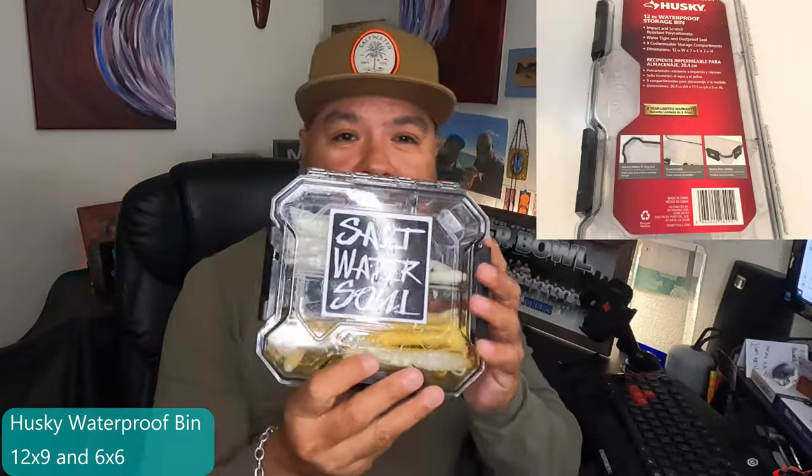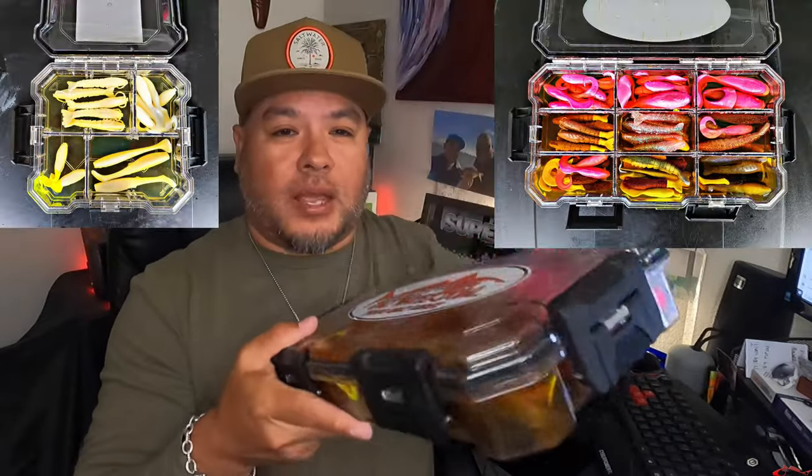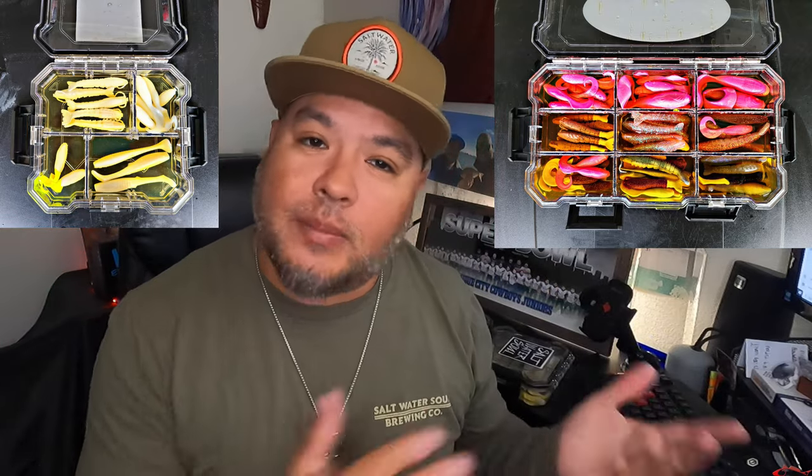this is a Husky waterproof container, a hardware tackle box. Here's another one. No leaks, no drips. And I have multiple colors all in here. Get them at Home Depot. I keep my white separate. That way I don't have that color changeover and the white stays white. But I really don't think it matters. I just did it anyway.